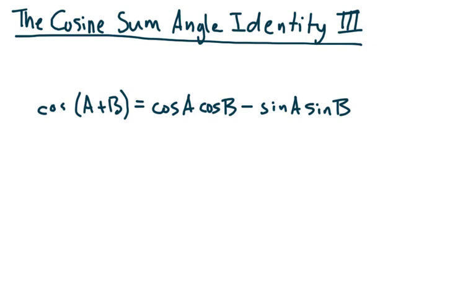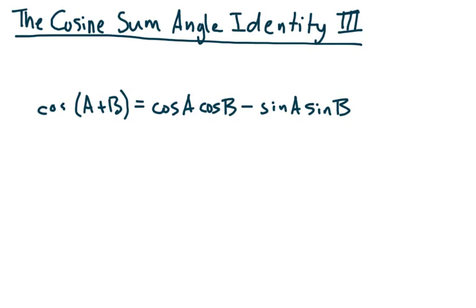Now in the last two videos, we said how to do this if you have the cosine of an angle we are not comfortable with, but that can be written as a sum of two better known angles, and you can express this in terms of the cosine and sine of those better known angles. Right? And in the second video, we said, well, what if we know not the cosines and sines of these two angles, but their sum, and we could do it backwards and get something like that.